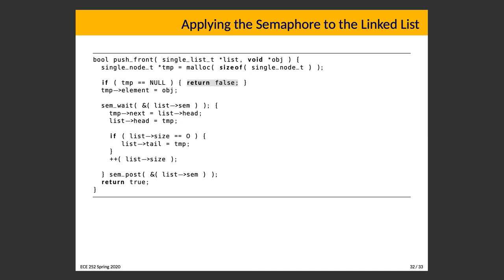We've got an introduction on how to use the semaphore. The only thing not shown is how to destroy it, but a linked list destroy function would call sem_destroy as you'd expect — it takes only one argument. In our next topic on synchronization patterns, we'll look at how to apply a semaphore to general kinds of problems. A synchronization pattern is one of those common scenarios — if you can recognize your program resembles a common pattern, you know how to apply the semaphore. See you in the next video.